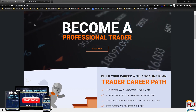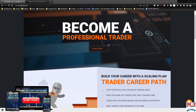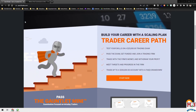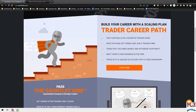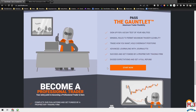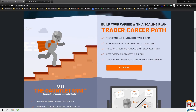If you're interested, once you come to their website, this is the home screen — their main landing page. They have three different programs: the Trader Career Path, the Gauntlet Mini, and the Gauntlet. My personal experience with them was I went through the Gauntlet Mini first and I'm currently doing the Trader Career Path.